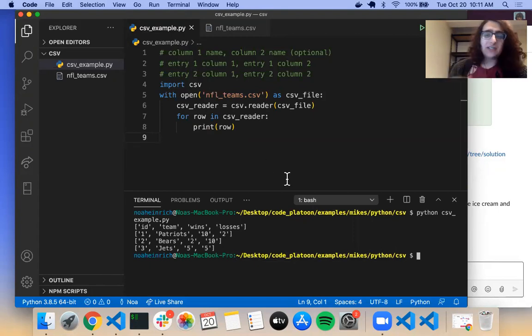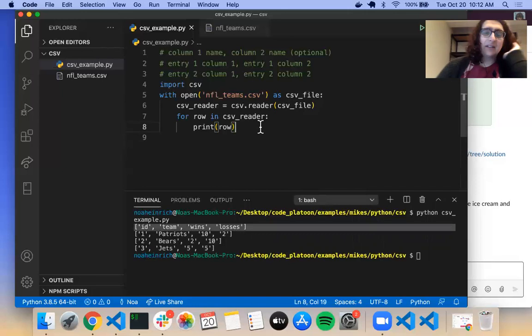Sorry, I lost my train of thought there for a second. Yeah, so each row is printed as an array. So if I wanted to print out just one row, I could say something like, actually, I don't have the ID number here.